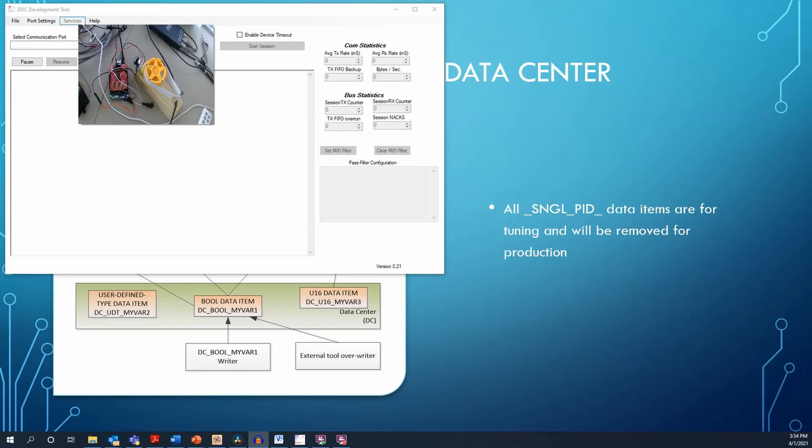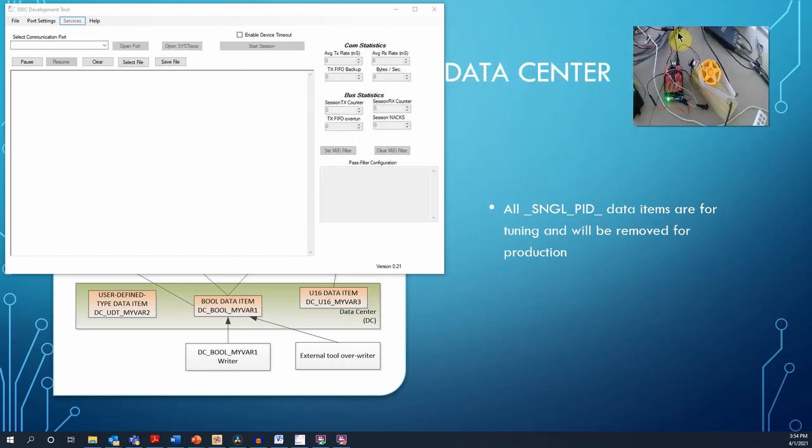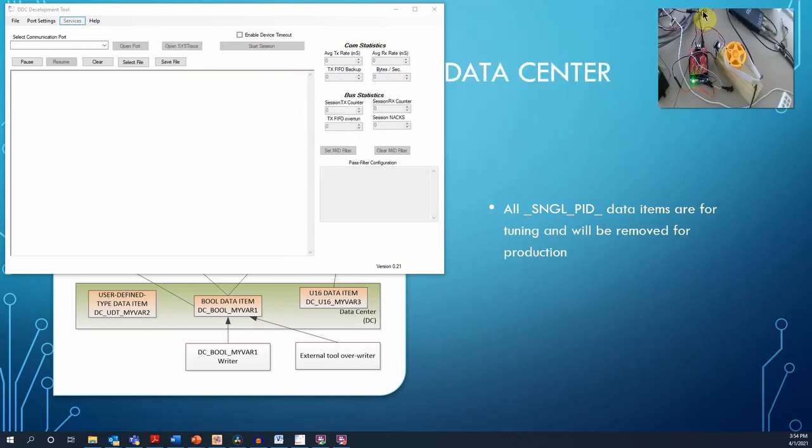Okay, now that we've walked through the code, let's watch this thing in action. We have the code loaded on a system, on a platform. So there's the K64, the H-bridge, and the motor board set up on a quick and dirty load system so that we can apply a load to the motor. Open this in the DDC tool.